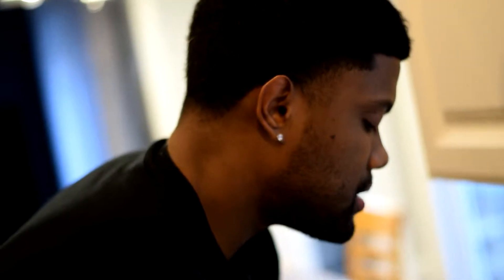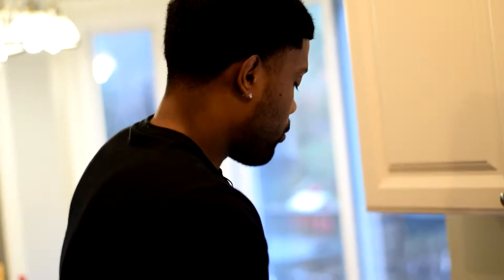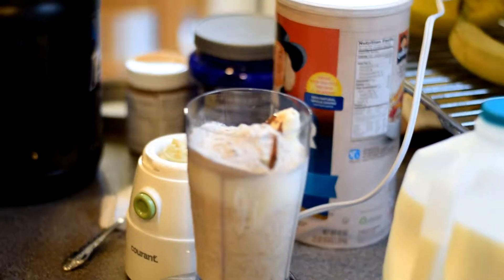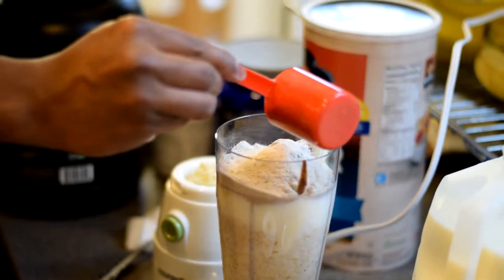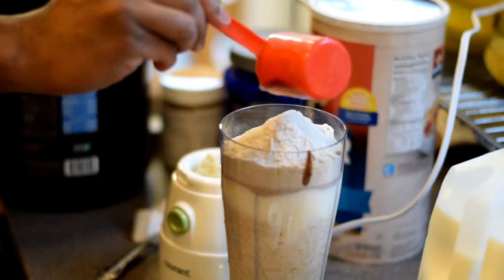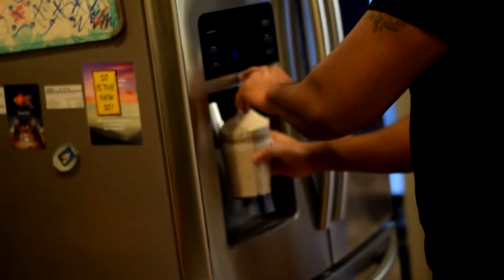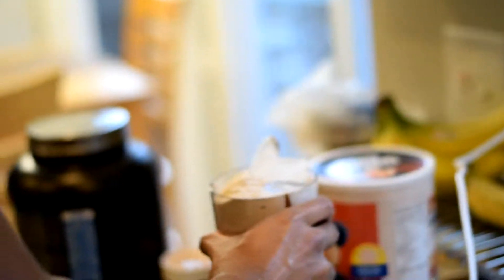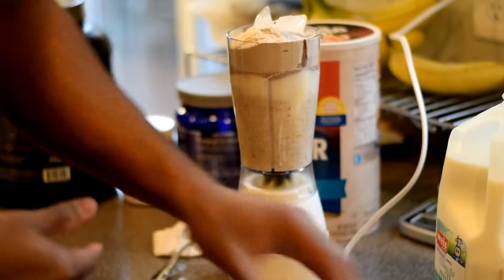To make sure I'm not going too much on the creatine, I do weigh that. Then one last thing I also do is I weigh my protein, because a brother be trying to spare it. We're going to do 60 grams, because that's two scoops — each scoop is 30 grams. So we're going to do 60 grams. Put a little bit of ice in there. We don't waste no protein, baby.